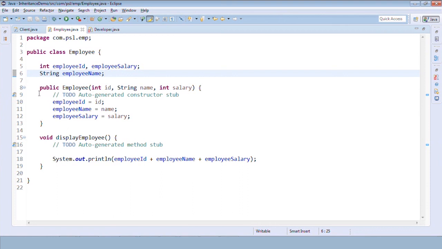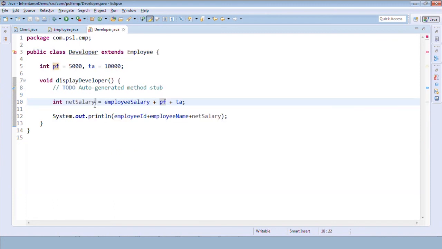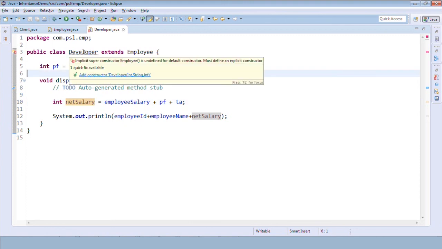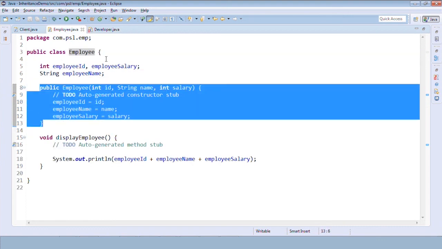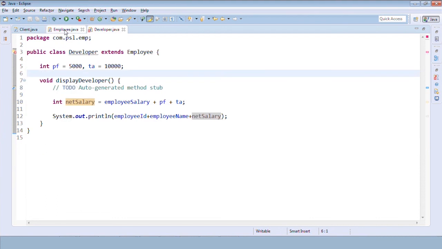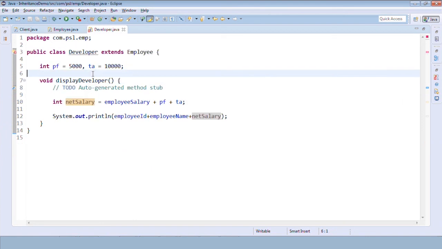But we have just made the change only in the employee class, that is the base class. As you can see, the developer class has started giving us some error, some warning, right? It has started shouting. The developer class says, please add a constructor in me as well. Getting it? So this means whatever you have in a base class should be there in the derived class, right? Constructor is related to the design. So whenever you have a constructor in the base class, that should be there in the derived class as well. So we have a 3 parameterized constructor in the employee class, then we should have at least a 3 parameterized constructor in the developer class, 3 parameterized or 3 plus.